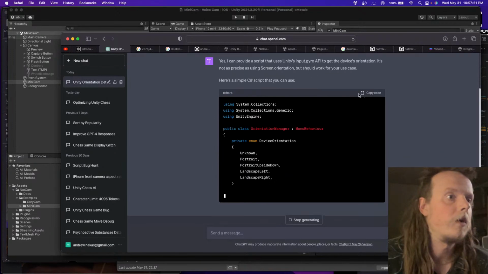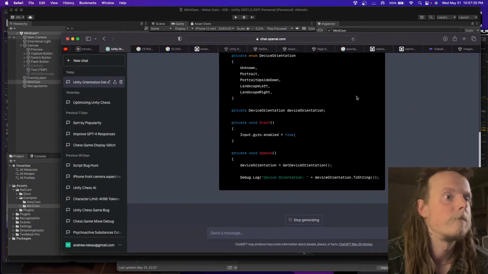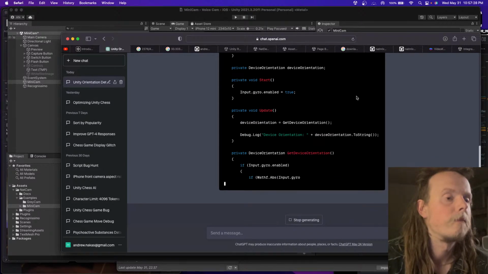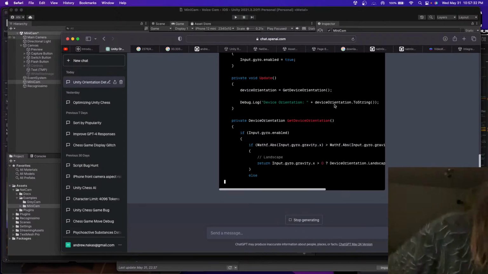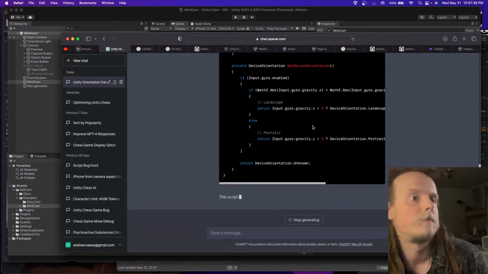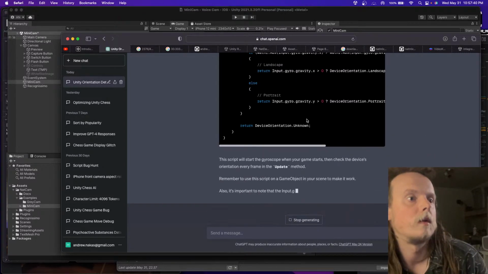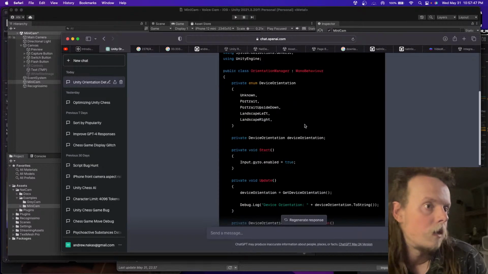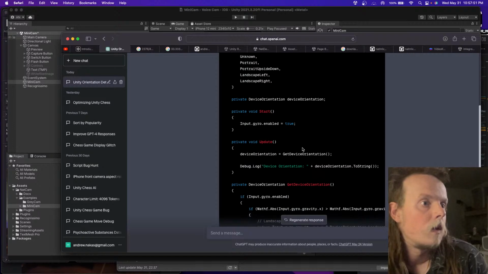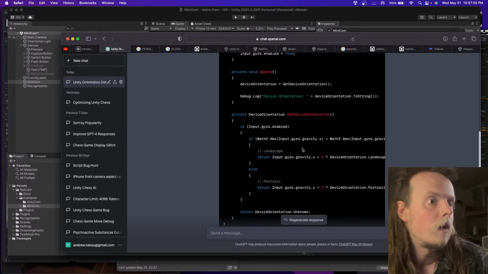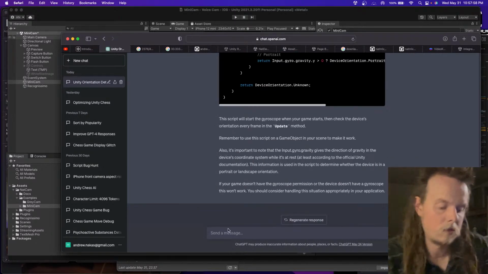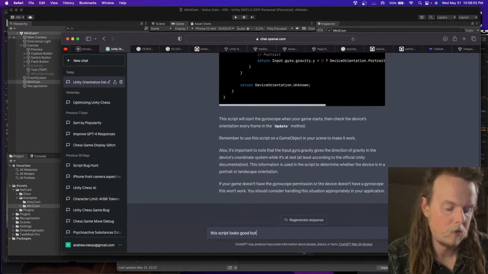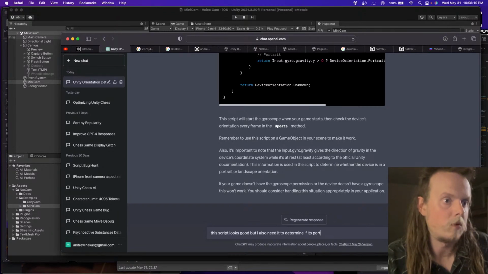I was thinking I needed to use the gyro. This script looks good, but I also need it to determine portrait, upside down, and landscape.